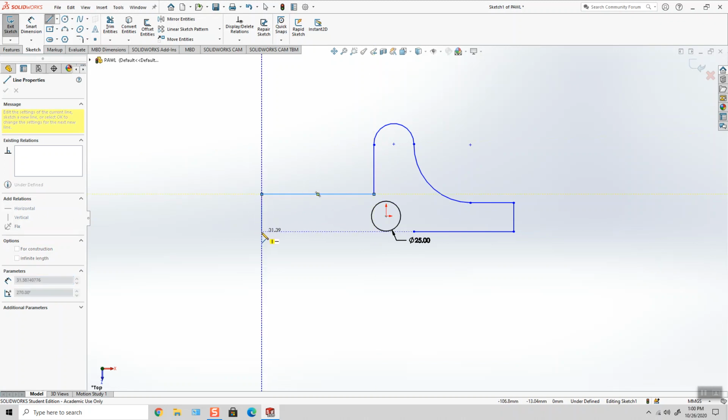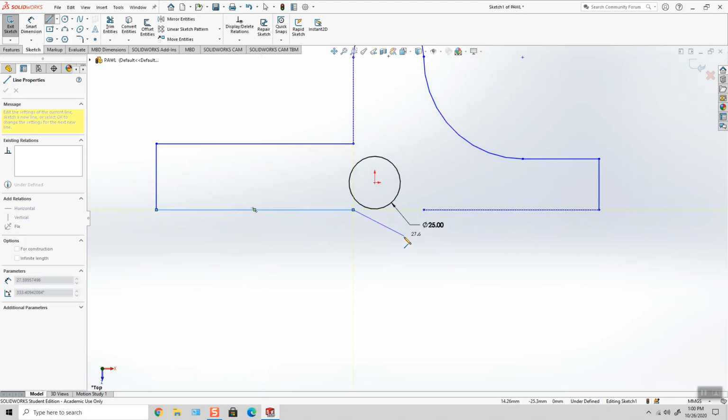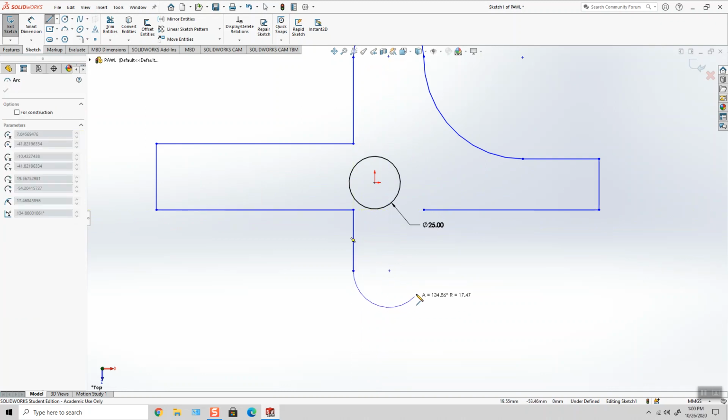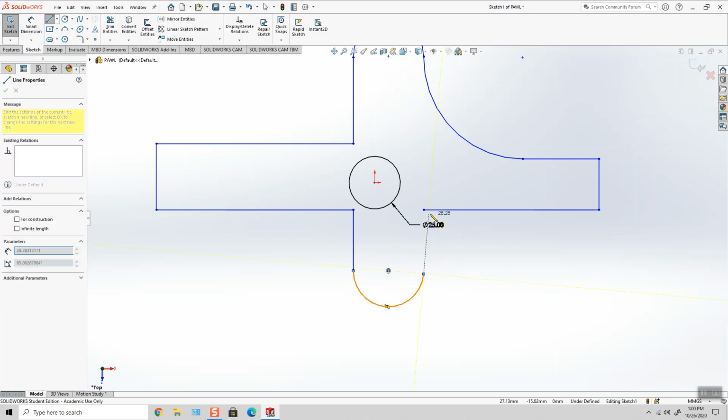I come down a little bit. I'm going to come over, and again, I'm going to leave this point sharp. I'm going to zoom in so you can see what I'm doing, but I haven't exited out of the line command. Not yet. I'm going to come over here, and now I'll transition to a tangent arc because I want that outer arc, and then I'm going to come straight up to a sharp intersection.